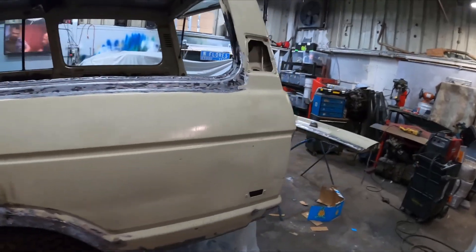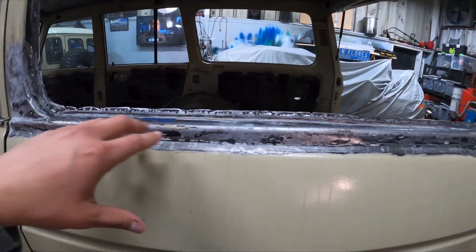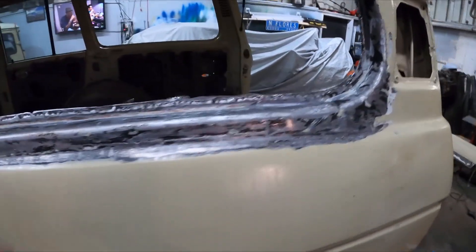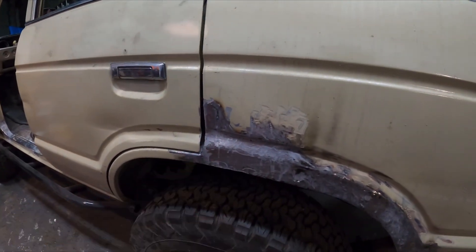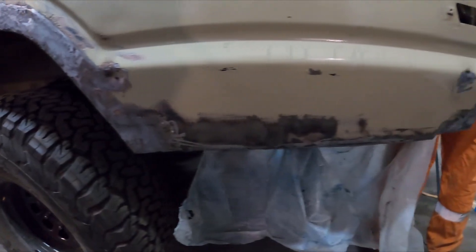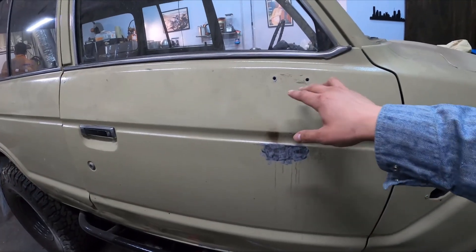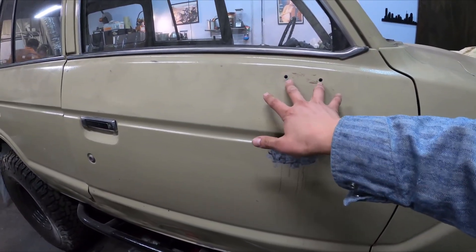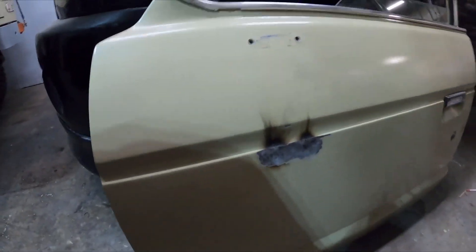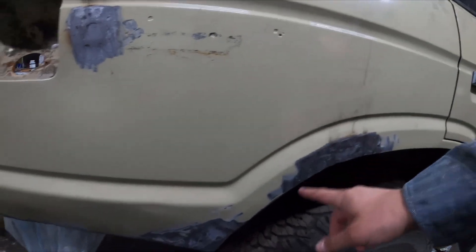Update on Jack's 60 — there's been a lot of metal work done. We've been meaning to work on filling things in and it's finally all done. There are some more patches where more rust was found and that's been taken care of. Jack and a buddy of ours also fixed a crack. Jack changed out to standard 60 side mirrors using just two bolts, and they've closed up the old holes on both doors.